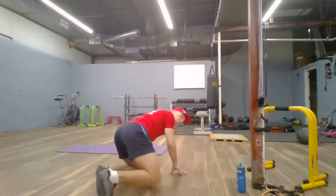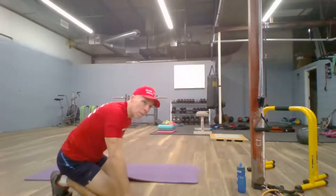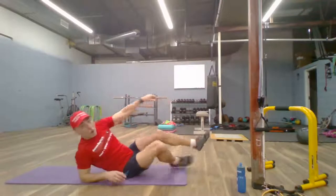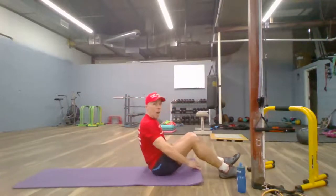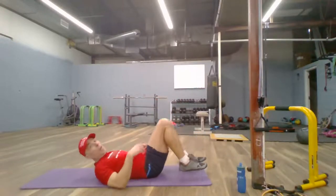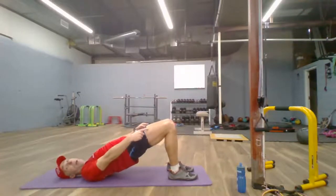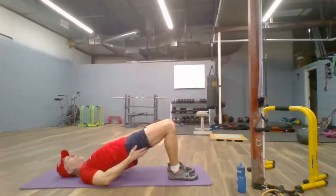We're going to do some mat work to start off. So if you want to use a mat for forward, get that mat ready. And we're going to start off with a bridge. A bridge with a little bit of a variation. So I'm going to go up into a bridge. I'm going to hold. I'm going to try to get nice and straight from my knees down through my hips into my shoulders. I really feel those glutes firing.